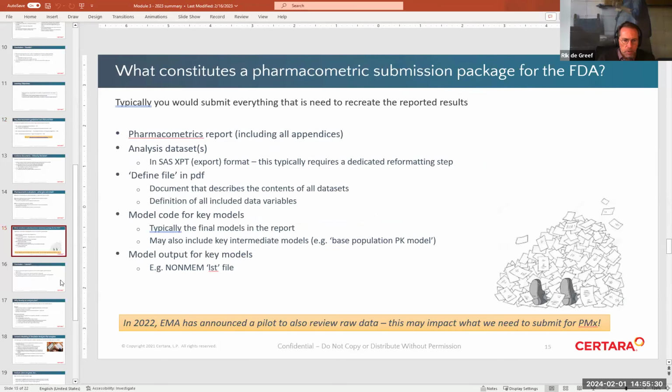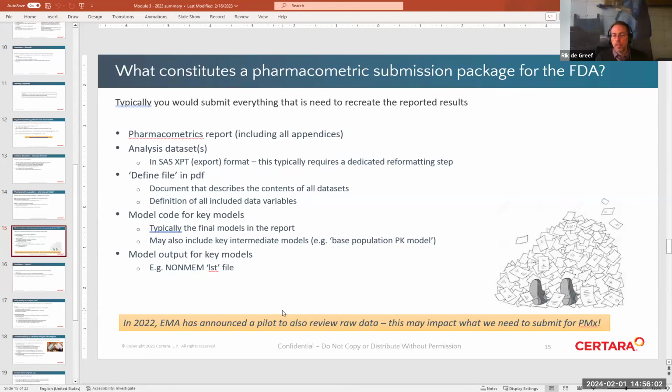Other part of the regulatory side that I wanted to mention, historically there always has been the distinction between the European agency and the US agency, the FDA, in that the US agency has their own pharmacometrics team, and as such they essentially redo every analysis that you submit to them. They redo that themselves, and they want to have the analysis data set, they want to have your modeling scripts, and they may use those. Sometimes they will just start from scratch and develop their own scripts.